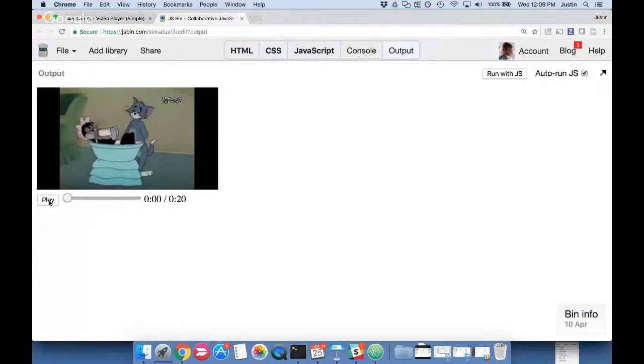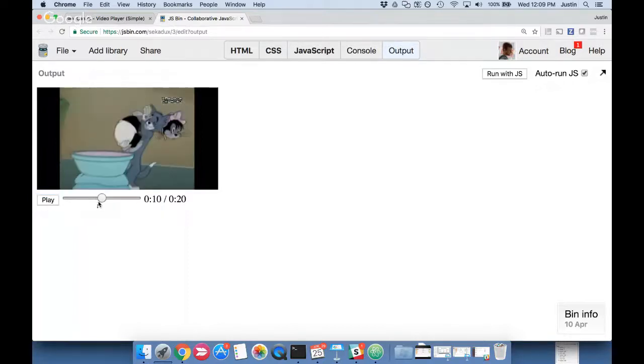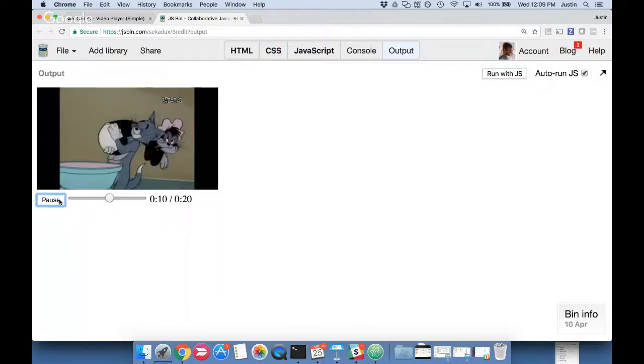It's a very simple widget. It allows you to play a video, pause it, and you can see the time. This isn't a YouTube video, sorry, this is an HTML5 video element, and then I can move the time around and it'll work.